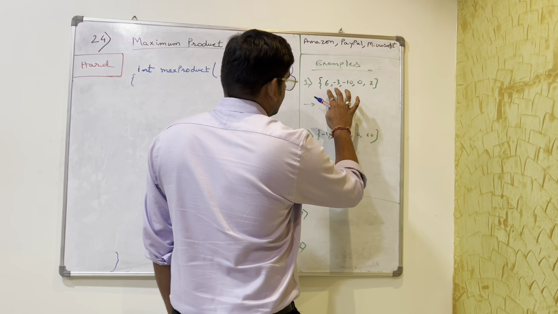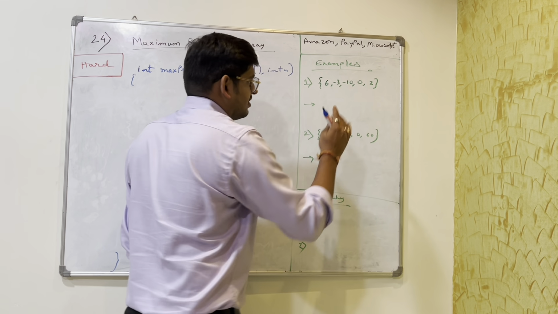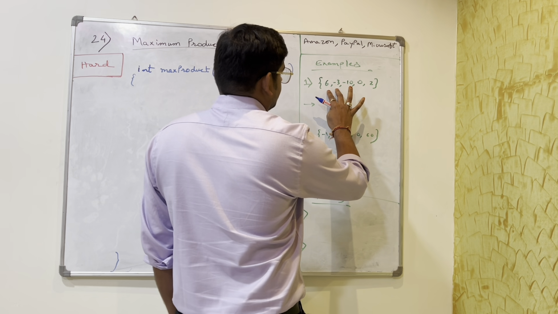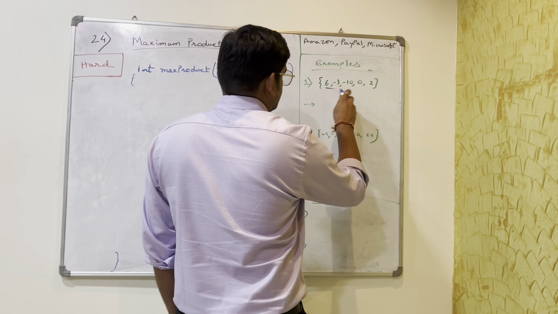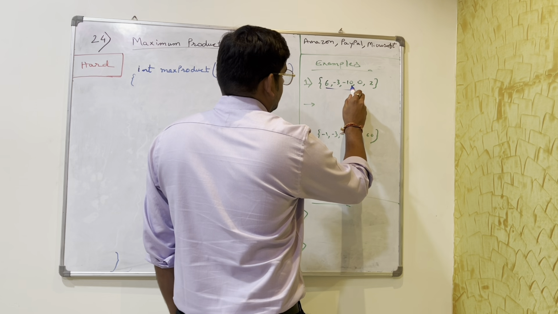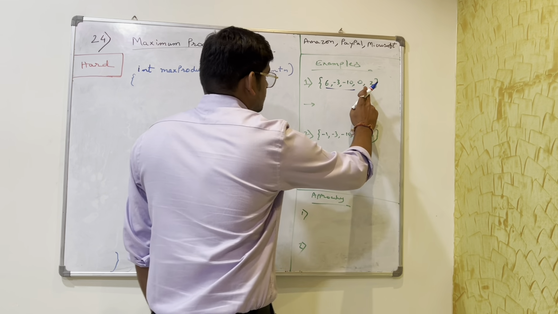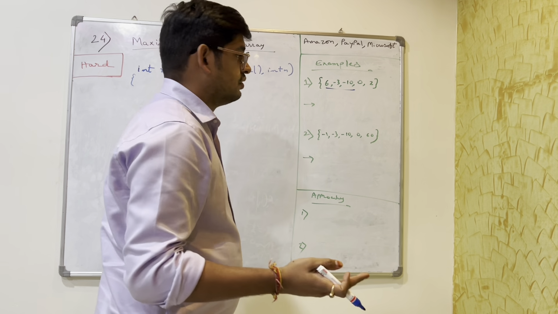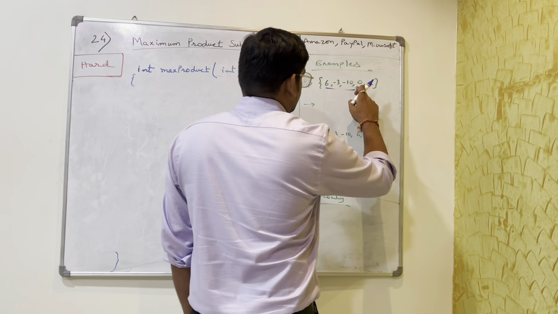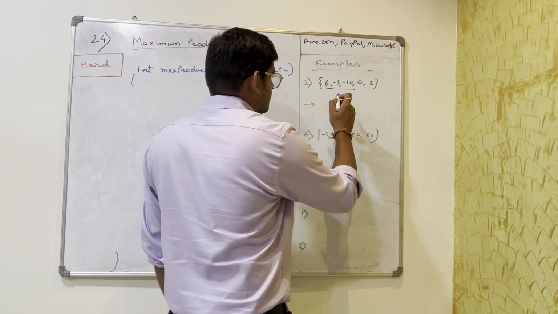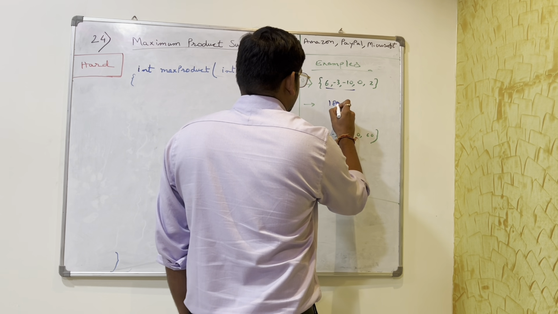So if we take the product of 6 and -3, it is -18. It's a negative number. If we take the product of all these three, then it is -3 into -10 is 30, 30 into 6 is 180. And now it's 0, so it would become 0. So we can't go beyond it, including this, otherwise it would become 0. So definitely the answer is 180.